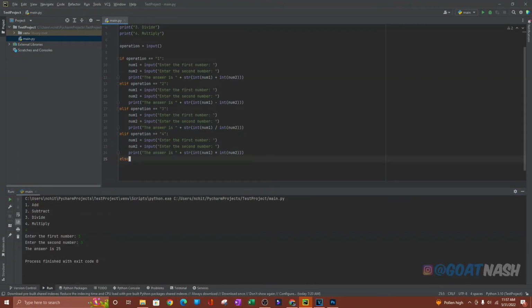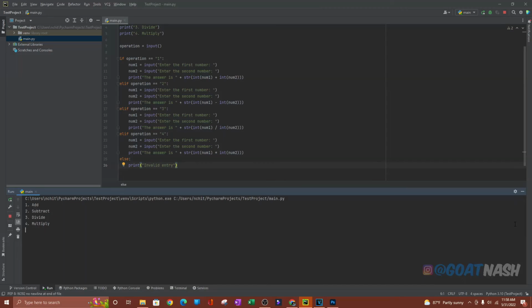All right, so to end this, we're going to go ahead and do an else statement. So else, and then this is do tab and then print. We can do something like if someone enters anything other than our options here, which is 1, 2, 3, 4, right? We kind of like want to safeguard against that. So we can say invalid, something like that, entry. So we can do something like that. So let me go ahead and run this. All right, so now let's say I tried to put in 5, right? We're going to get an invalid entry simply because that is not one of our options here.